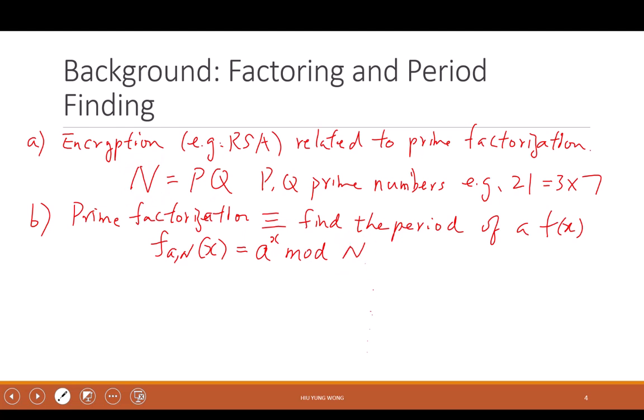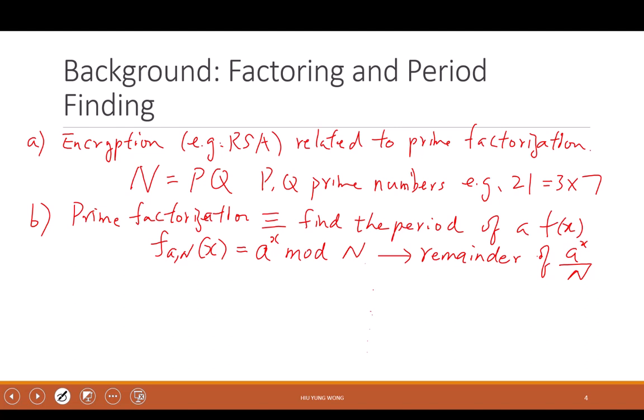What is the modulus n? Modulus n basically is, if you learned number theory before, you know that. If not, it is basically finding the remainder of a to the power x divided by n. Okay, so this function has two parameters and one independent variable. It can be f of x with a and n, right? A is another number. How do you calculate? You calculate a to the power x and then find the remainder when it is divided by n. Okay, now you won't understand yet, right?